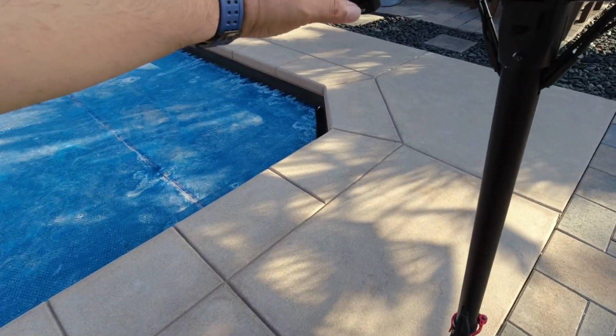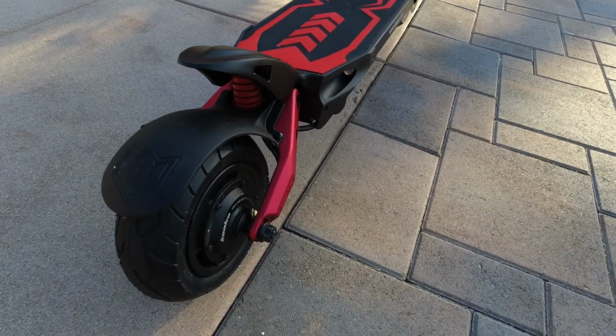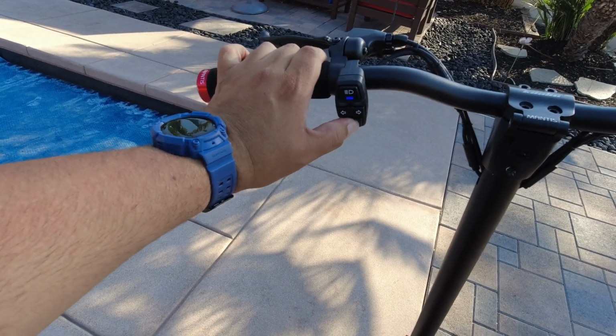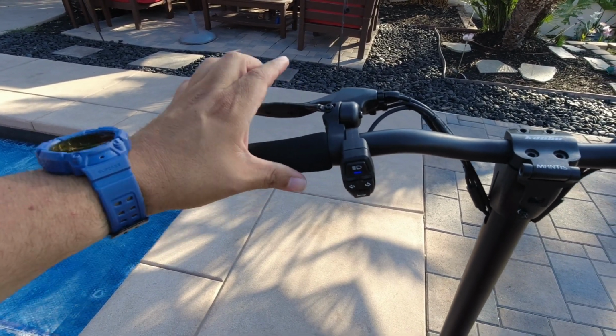This also has turn signals. That is so cool. There it is. It is blinking. It's really awesome. So here we have a horn. No. Well, there's no horn, but we sure do have a little bell.